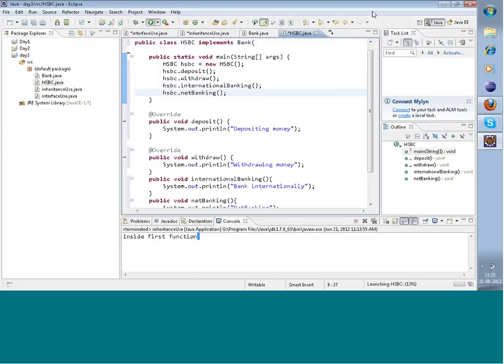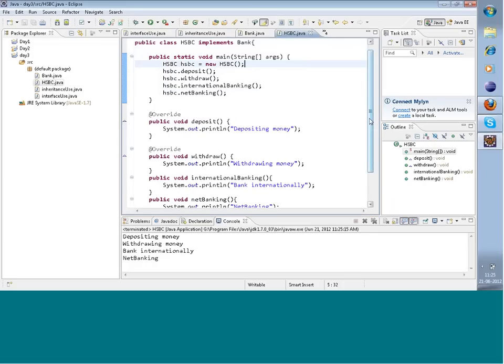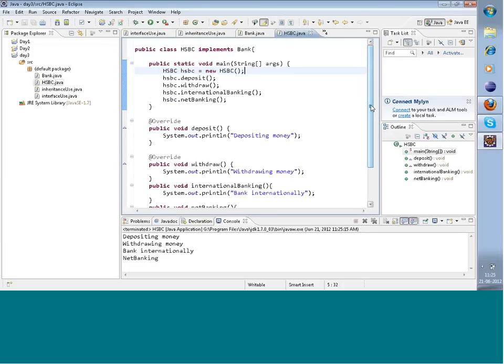So when I print this, it prints everything: depositing money, withdrawing money, banking internationally, net banking. Right, so this is the interface and how we can use it.